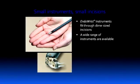This is how small these instruments are. They're very tiny. They come in on a stick, if you will, that create a small incision and very easy for the patient to heal from. One of those ports will be used to remove the organ. Unless you're having gynecological surgery, they oftentimes can remove things through the vaginal area, so then you wouldn't have an enlarged port site. But say when we're doing prostate or bladder cancer surgery or kidney cancer surgery, we have to incise one of those ports big enough to get the organ out.